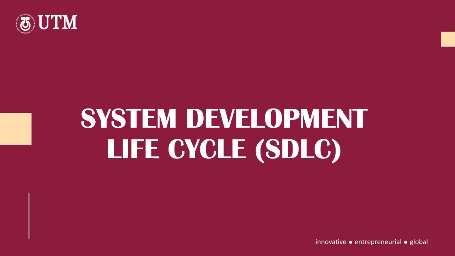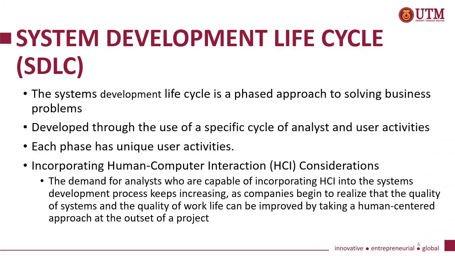In the next slides, we will learn about the System Development Life Cycle, or SDLC. What is the System Development Life Cycle? It is a phased approach to solving business problems. It is developed through the use of a specific cycle of analysis and user activities. Each phase has unique user activities. It incorporates human-computer interaction into considerations.